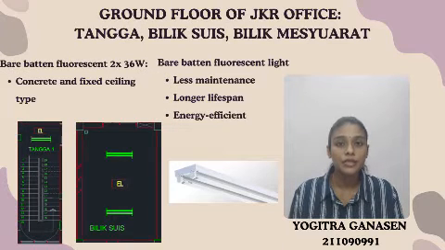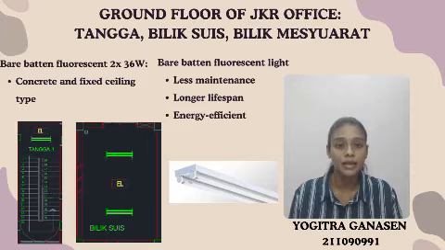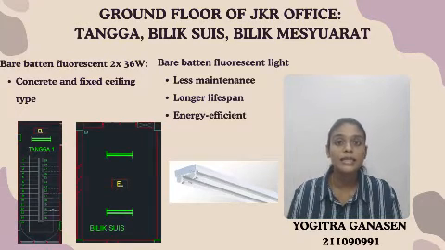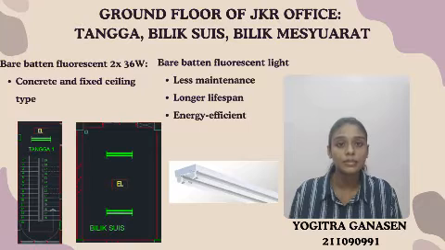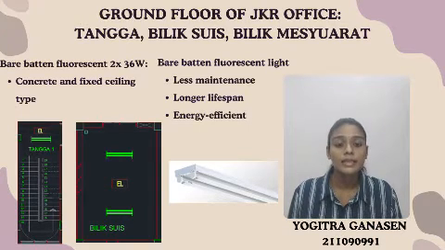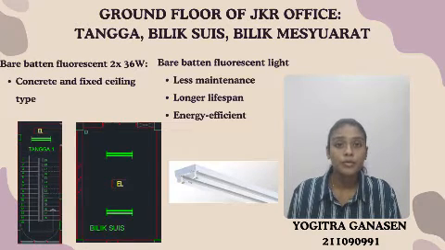Bare batten with fluorescent 2 times 36 watt had been used at spaces such as tangga 1, bilik Swiss and bilik mesyuarat. This is because these spaces have concrete and fixed shielding type. The bare batten fluorescent lighting is suitable for this type of shieldings. This is because this lighting requires less maintenance and longer lifespan. Moreover, fluorescent lights are energy efficient.